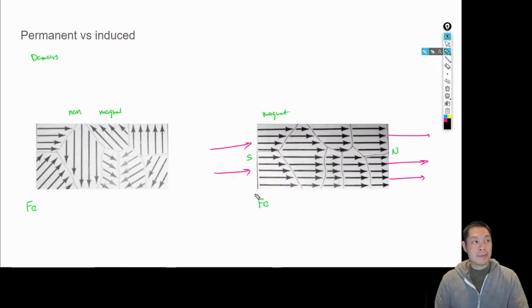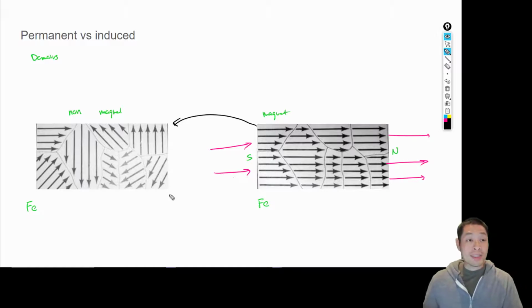And the goal of having different materials or alloys involved is that it's going to help keep these domains from going back to this. So even if you have a permanent magnet over a long period of time, eventually it's going to lose a lot of its strength. So if you have a really old magnet at home, you'll notice that it just doesn't stick as well once it gets a few years old. Really nice magnets will last longer. So neodymium, I believe is how you pronounce it, is the ones that you find in your earphones, and most electronic devices now. If they have a magnet in it, it'll most likely be neodymium, and also the one that I passed out.